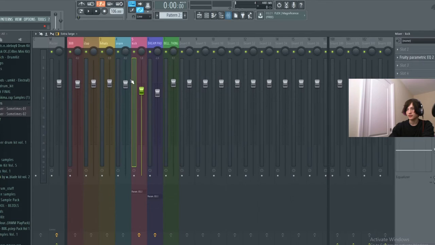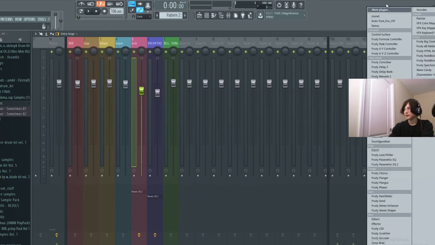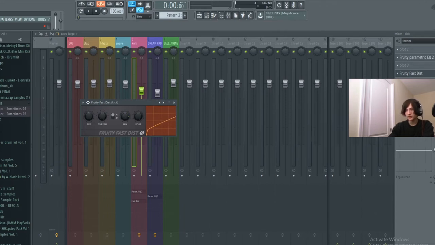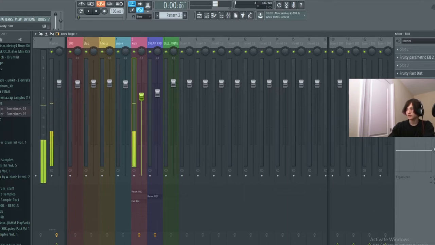And then, alright, we can go to this kick and add another effect. Let's do Fast Distort. You can just grab it over here. Then we're going to turn the mix up a little bit. It sounds really loud right now, so just leave it there. This is going to affect how much it's affected. We're also going to change it over here, and then you can turn it down to right here, and that's going to help the kick come through on the speakers. It's going to help it hit harder.